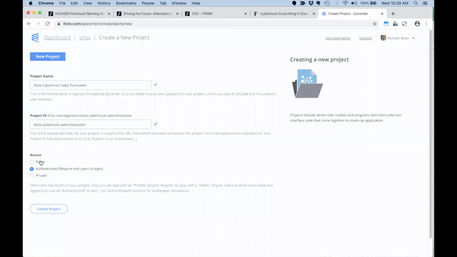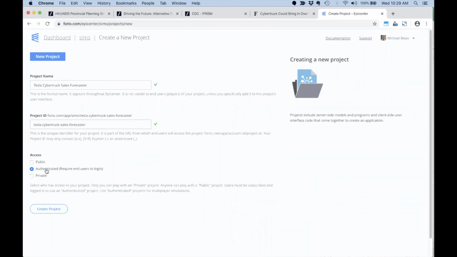And I have 3 levels of access that I can provide for this simulation. I can do public, which means anyone in the world can run it. They don't get to see the model, but they'll have access to the interface that we're creating. I can have private, where only I as the developer have access to it. No one else in the world can see it. Only the authors can see it. And this is useful for when you're creating something new and you're not yet ready for launching it.